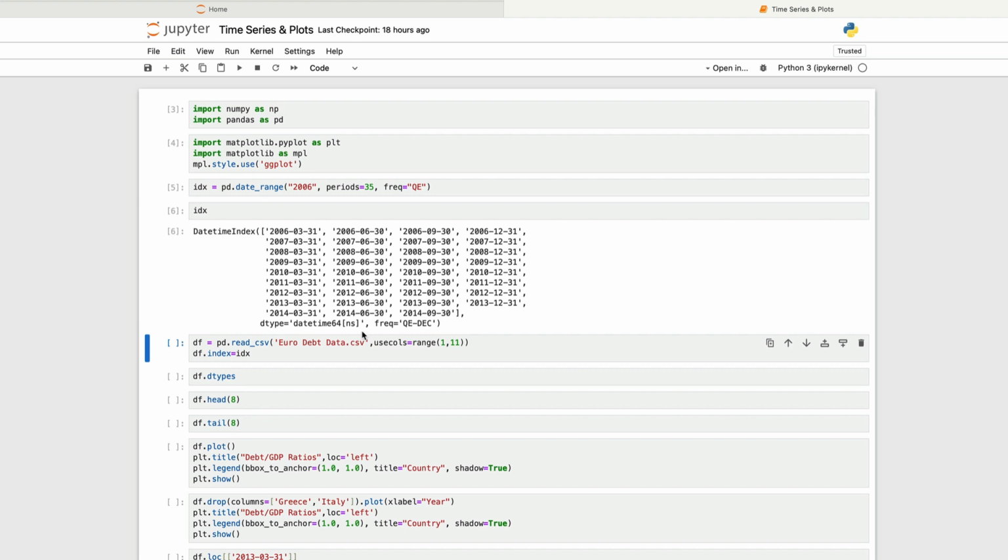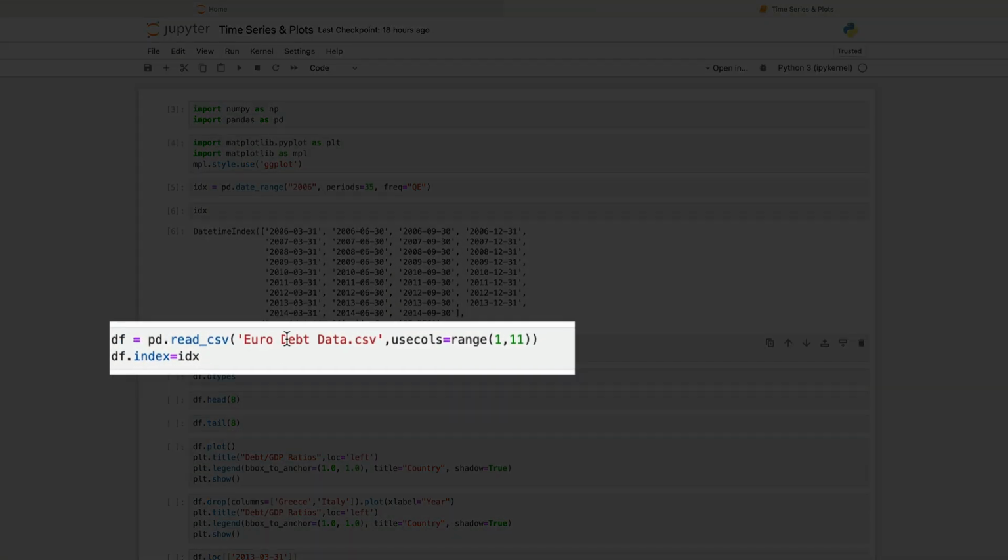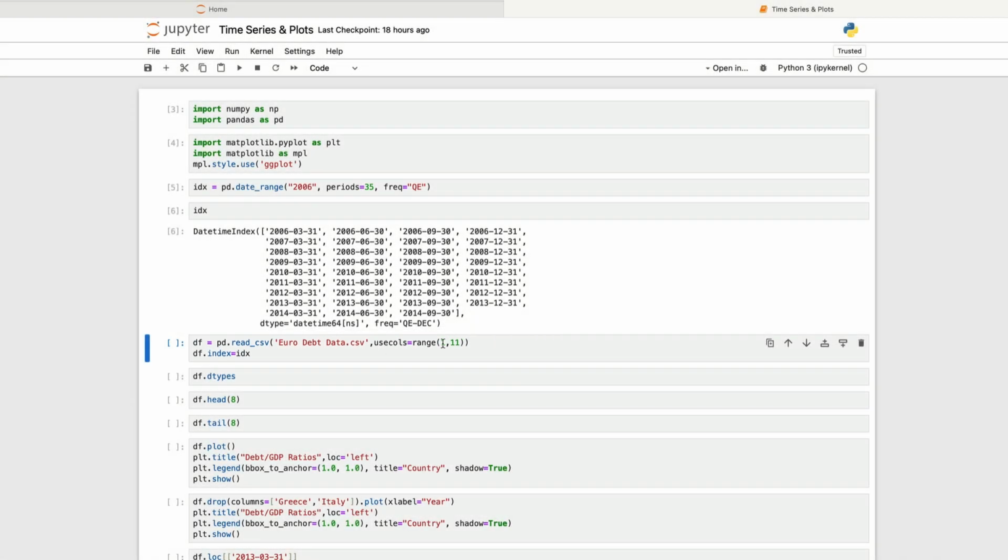So now I can read in my data, but I don't want that first column, which remember included the time values put in by Eurostat. So I've got an extra option here, an option that I haven't used before, which is usecols, which obviously stands for use columns. So I'm telling it to use columns, and you put it as a range from column 1 to 11. Column 0, remember, in Pandas, in Python, indices start from 0.